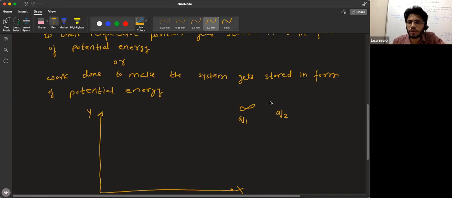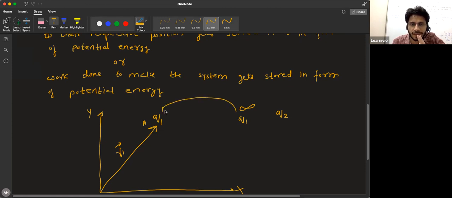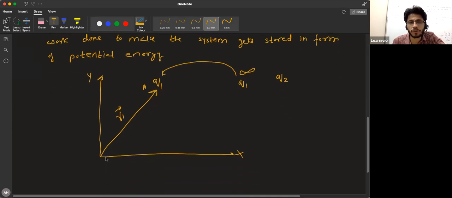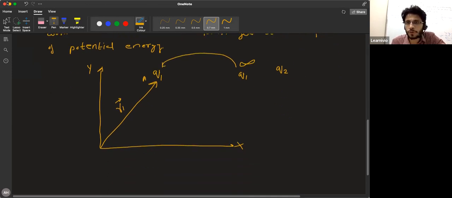So you have two charges, Q1 and Q2, placed at an infinite separation apart. What we do is bring charges from infinity to a finite position. We bring Q1 from infinity to a point A, maybe the position vector of point A is R1. When you are bringing Q1, there is no other charge. Is there anyone who can repel this Q1? Both Q1 and Q2 are at infinity. I'm bringing Q1 from infinity to this point. Is there any other charge which can attract or repel Q1? No, sir. So what will be the work done to carry Q1 from infinity to A?